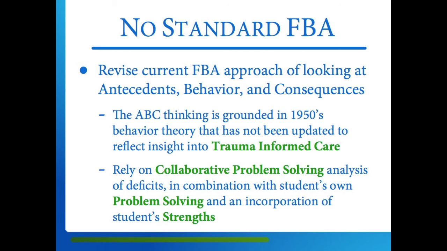To develop these functional skills, it is absolutely necessary to revise or rethink or think beyond the current FBA approach of looking at antecedents, behavior, and consequences. This ABC thinking is grounded in 1950s behavior theory that hasn't been updated to reflect insight into trauma-informed care. Rely on collaborative problem solving with the student in an analysis of his or her challenges in combination with his or her own problem solving ideas on how to better address those challenges. This plan also should incorporate the student's strengths.